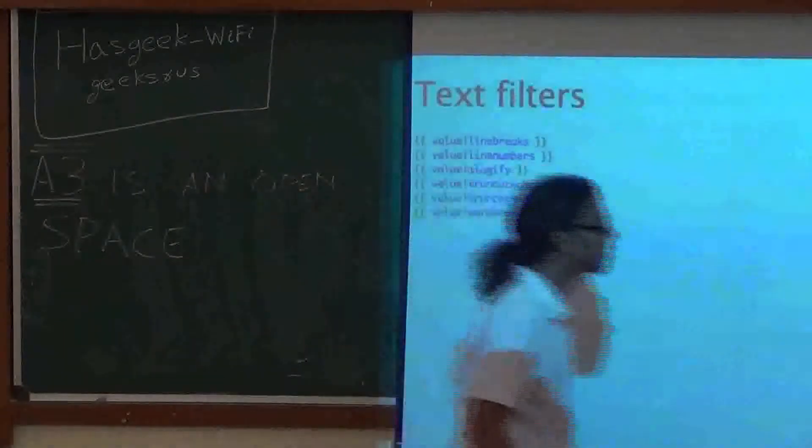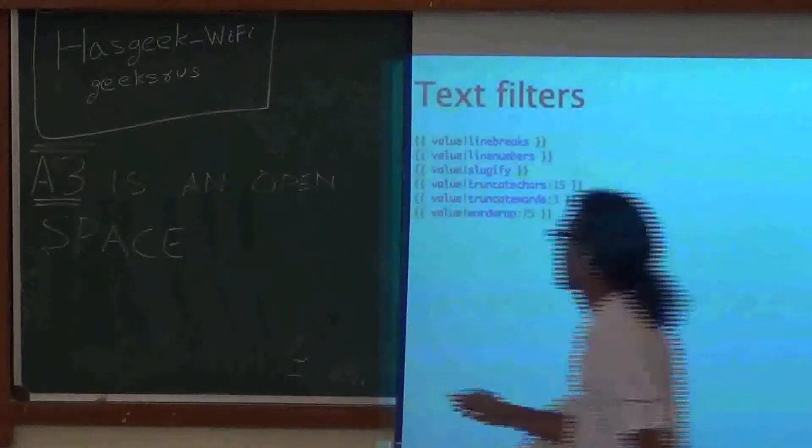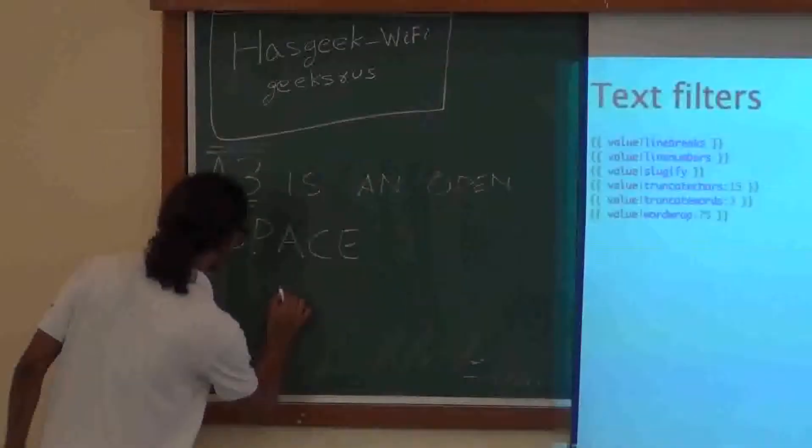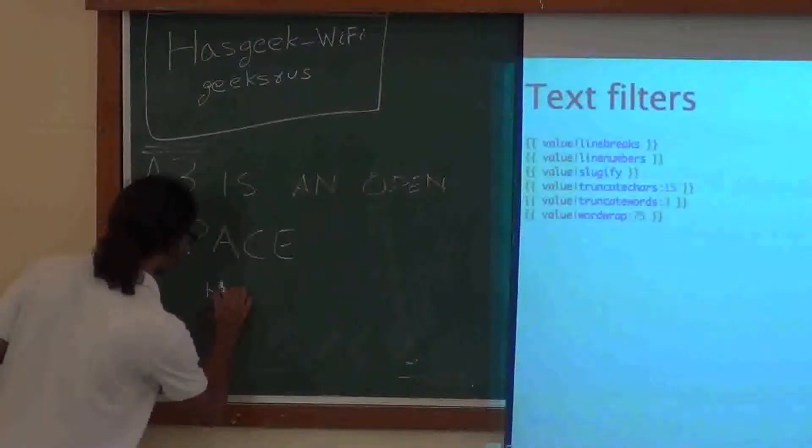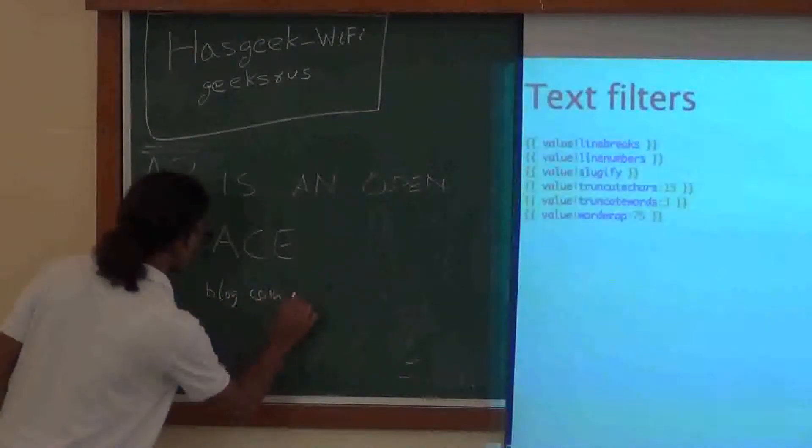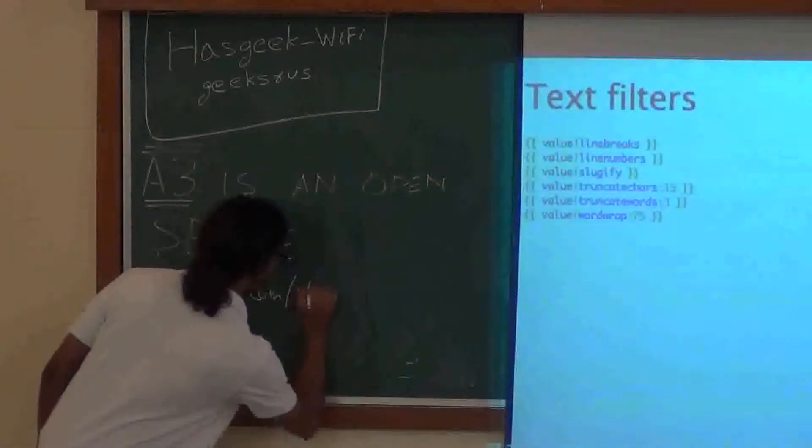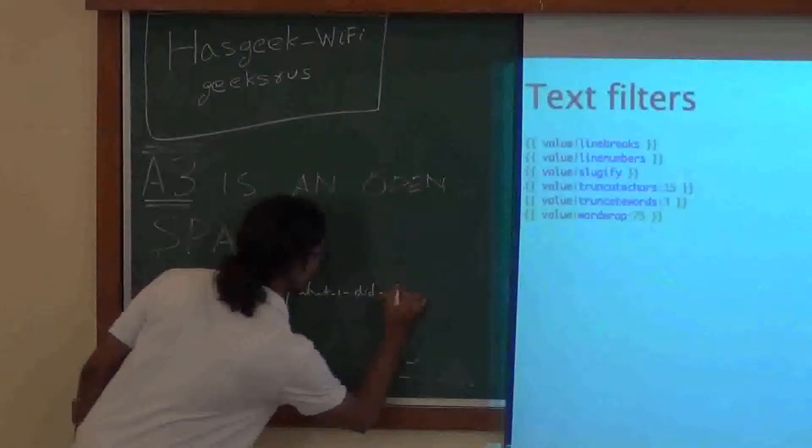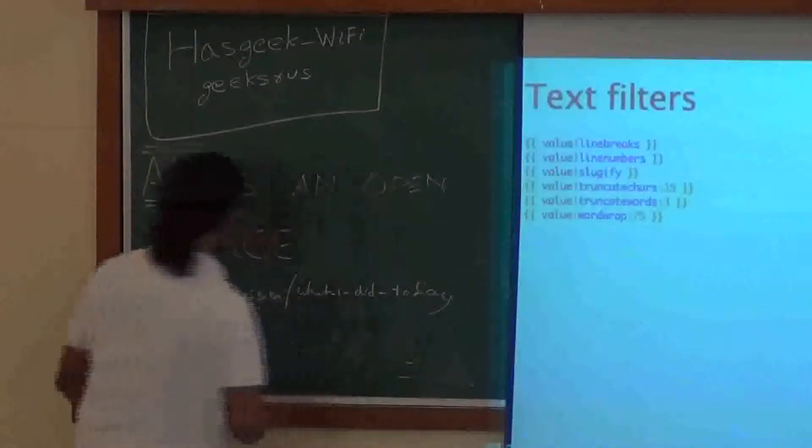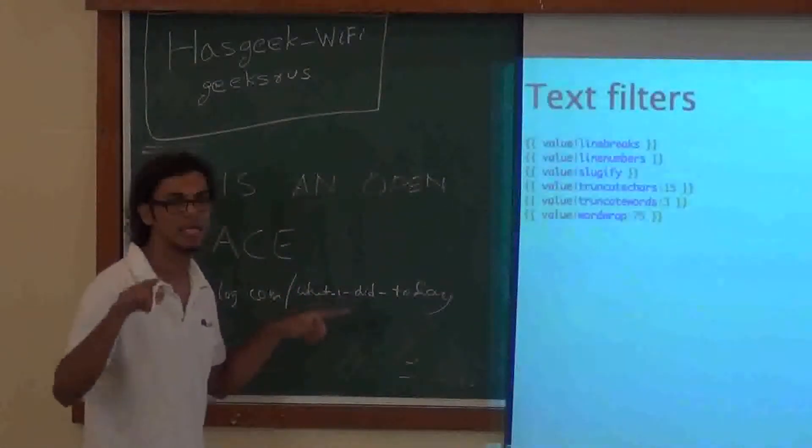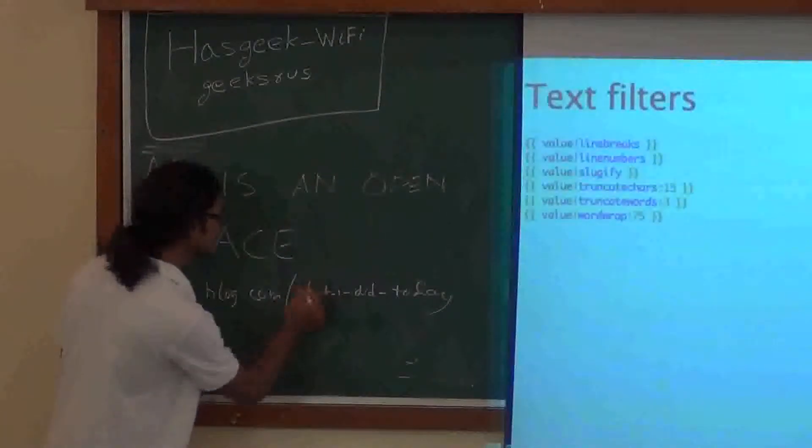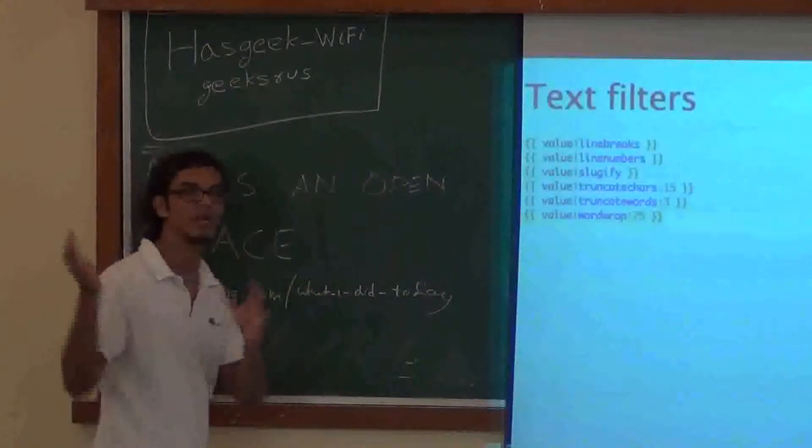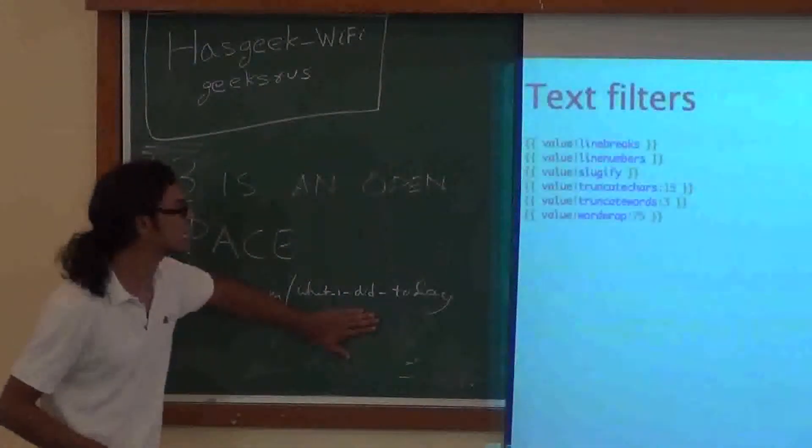And all the paragraphs, it changes to P slash P. So it adds those tags. So it's very helpful when you're rendering paragraphs and text into the browser without using the pre-tags. What line number does is it just adds a line number into the entire paragraph. Slugify is very helpful. So what it does is, you have seen a blog name which, what I did today as a sentence would be the name of your blog, but then it slugifies into a URL structure, which can be taken as a parameter and broken down and you can parse data from it. This is what slugify is.